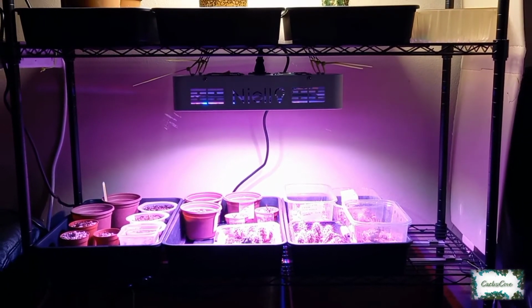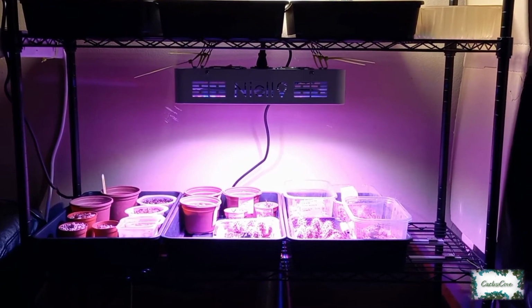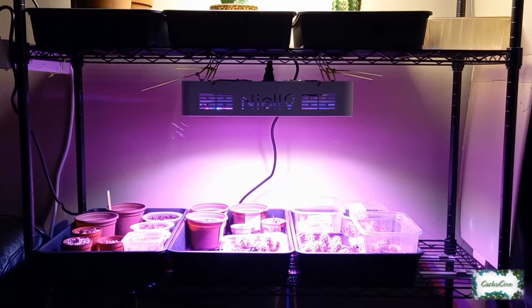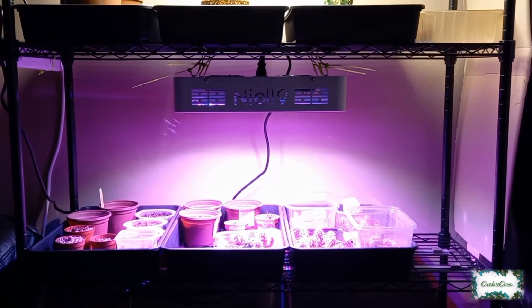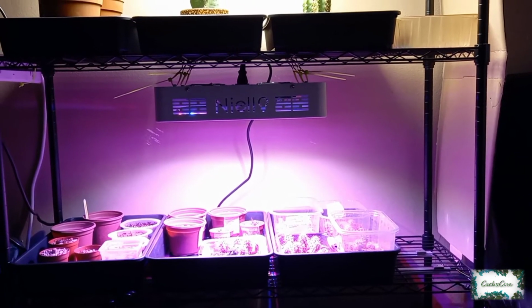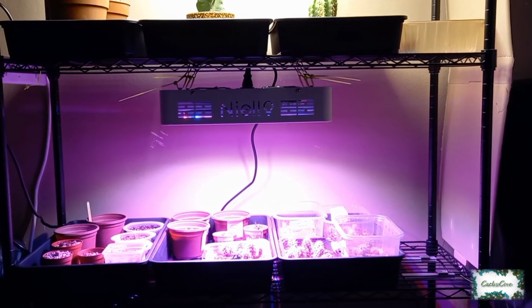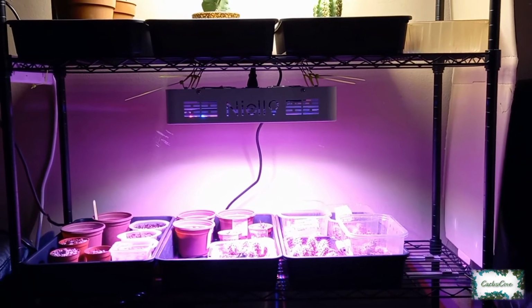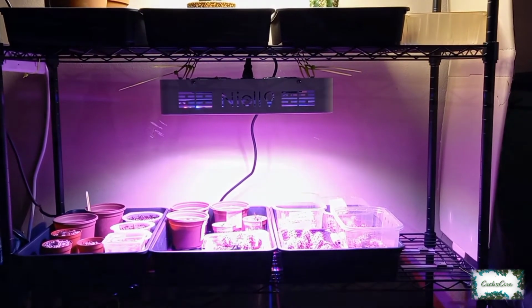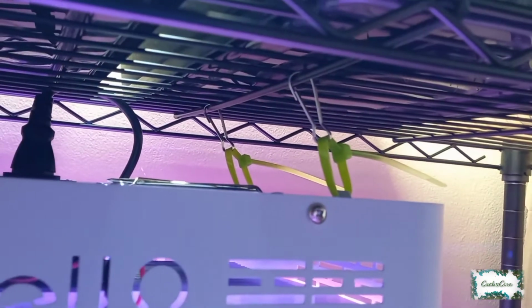So here it is in its final position, safely secured, and it looks really good. So I made those adjustments that I was talking about. I removed those wires from the hanging kit and I kept just the metal clips. And I've used some cable ties, which are suitable for electrical usage, to help me attach the grow light to the underside of the wire metal shelf. I had to make some adjustments, which I will explain to you next.